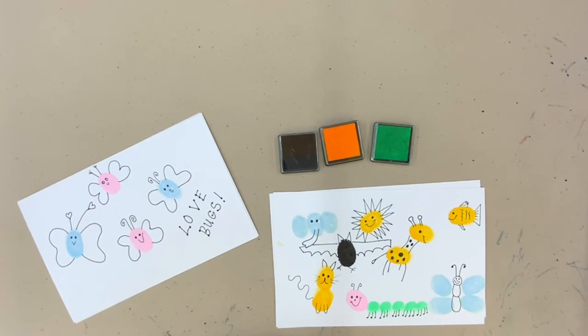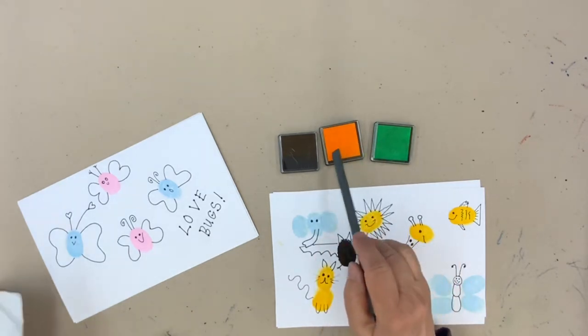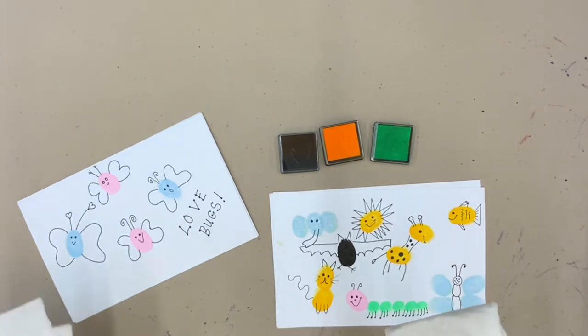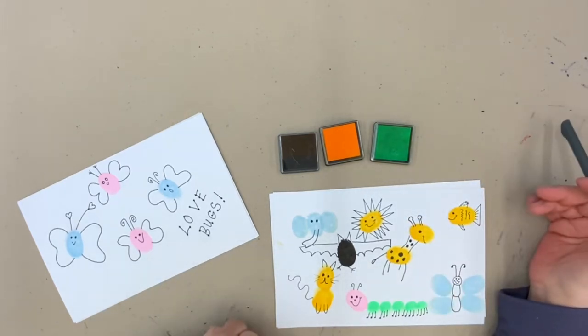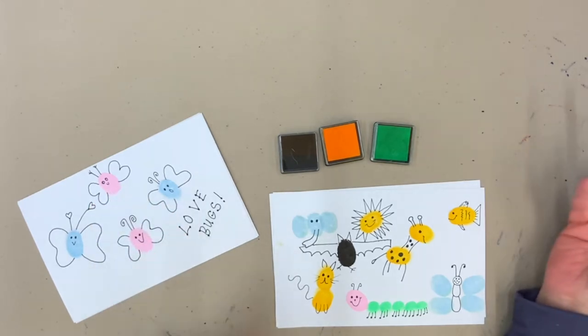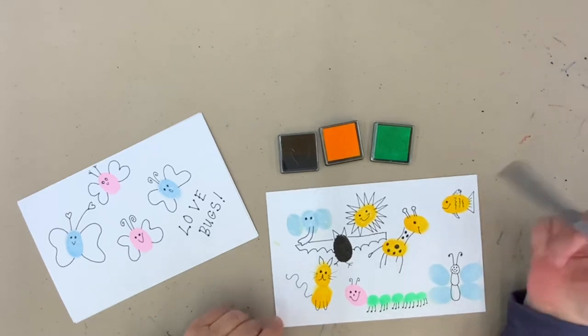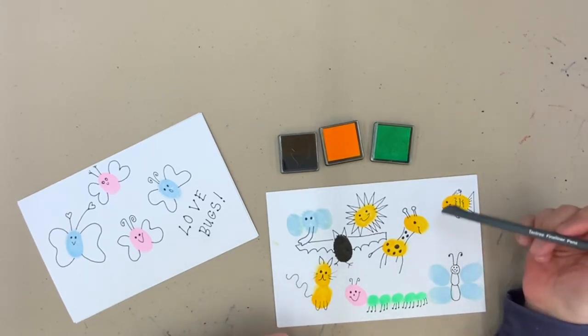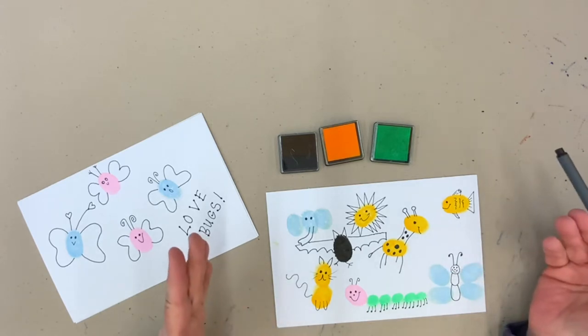All right, do you have everything set up? Again, you need your 3 ink pads, and hopefully someone helped you open those. A damp cloth, a dry cloth, and those are just to keep your fingers clean when you switch the colors. So anything, you can make anything you want, and anything can be any color. I have a few examples I'm gonna show you before we start, and then I'm going to do a couple with you.